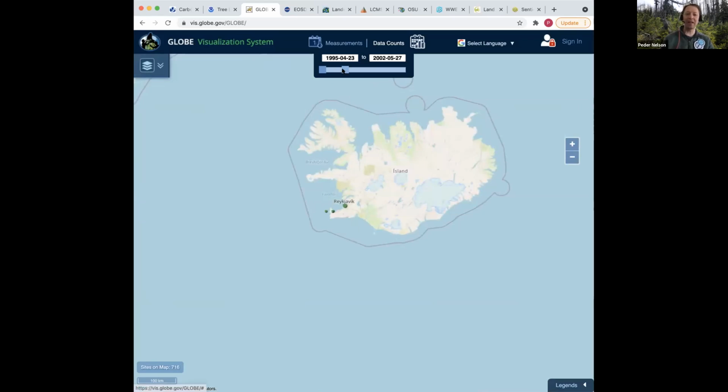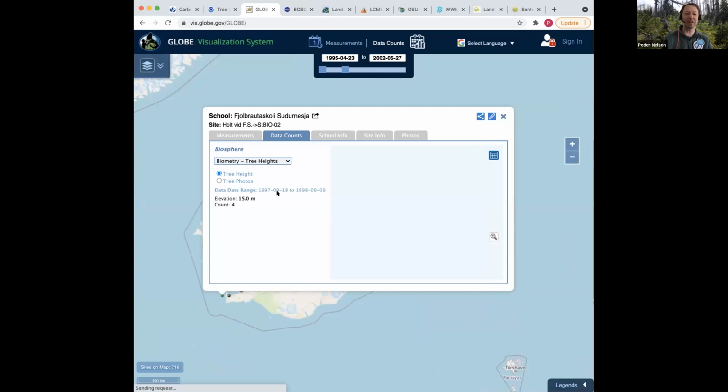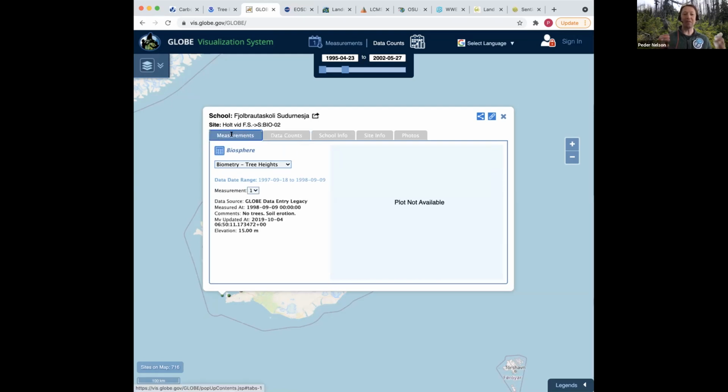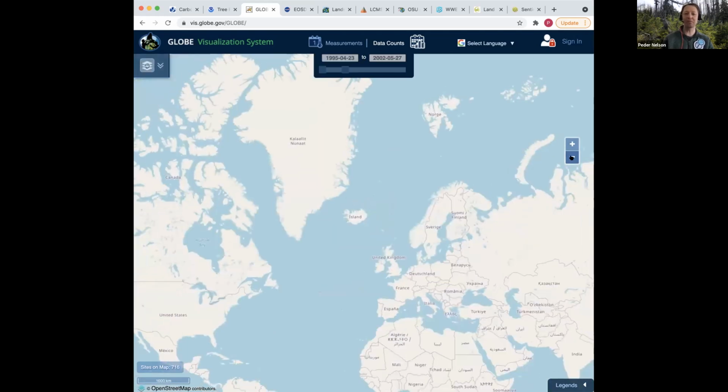And so, this is, to me, the incredibly valuable data that has been collected by people early on in the GLOBE program. And what would be incredibly interesting to see is to revisit some of these locations from some of the early adventures of the GLOBE program to see how these landscapes have changed. How has the landscape changed?